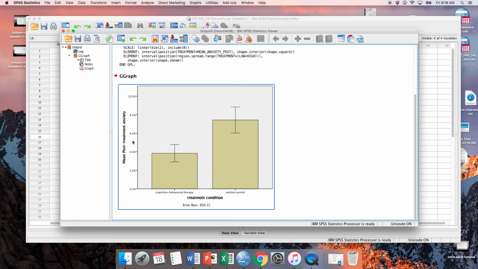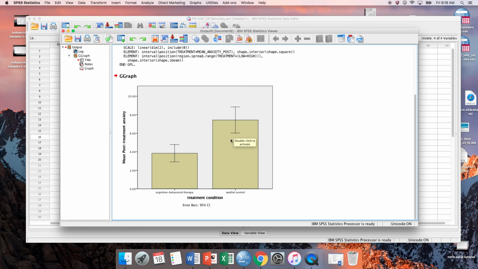And here I see my y-axis is labeled with the variable name I gave it, which is the post-treatment anxiety. The treatment condition is labeled as well with CBT and waitlist control. What I can see is that this represents what I expected, which is that CBT results in lower anxiety compared to waitlist control. And also the 95% confidence intervals say, considering possible ranges, even the possible ranges of likely means here are not overlapping with the possible ranges of likely means here. So it's likely that the actual difference between these two is significant or different enough as well.